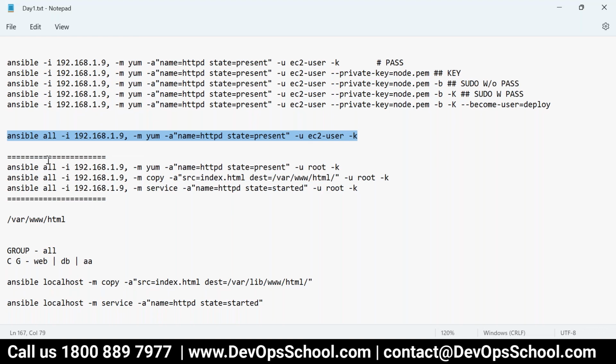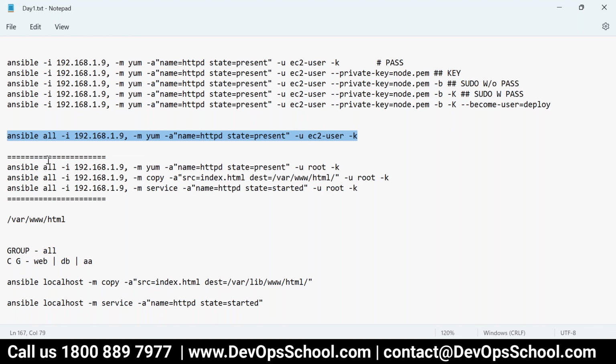Why? Because the moment you install MySQL, it will be created automatically through RPM. Whenever you install it, they will create a MySQL user. Some other applications also create those users and then install the applications. So many times it's default behavior. If it is not, then you can create one user, add it into sudo with a password or without a password, whatever it is, and then use that.